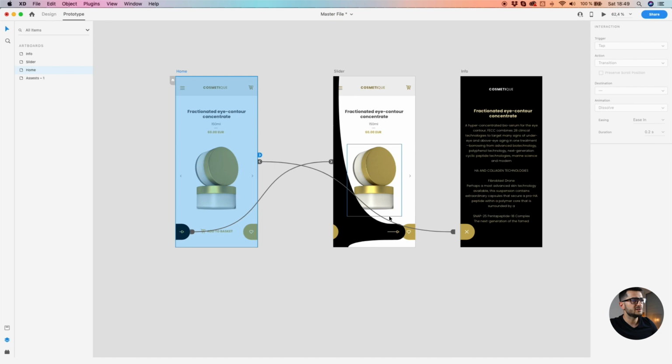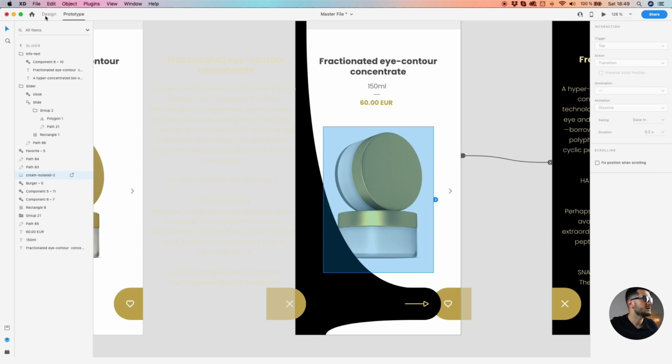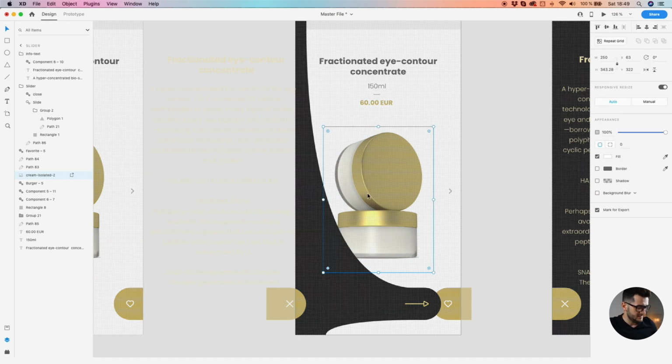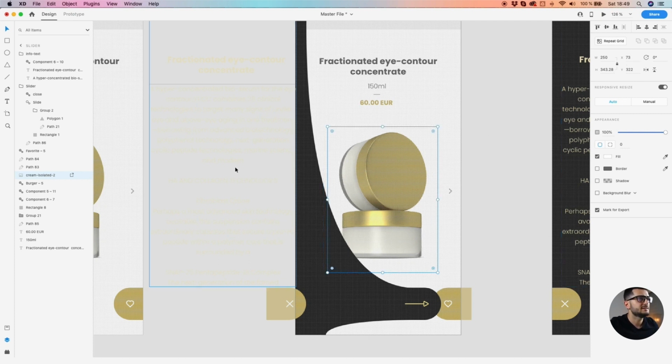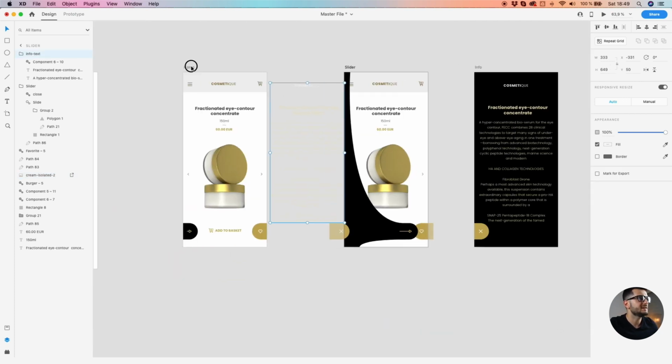Oh, and one more thing. Let's add a bit of parallax effect to the mockup. Let's switch to the tab design and let's move it 10 pixels to the right. Let's just add here 73. Make a nice parallax effect.